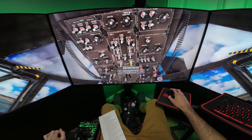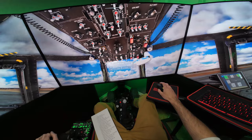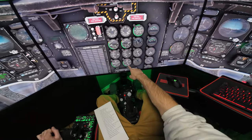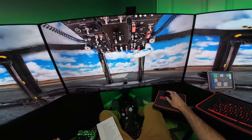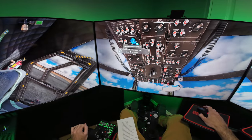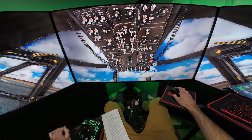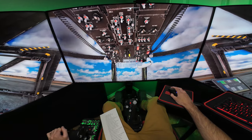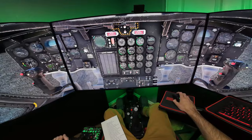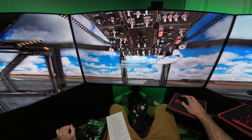Now we're going to turn all our right pumps on. We're going to take our right engine, engine number two, to ground. And then we'll take our engine start switch over to start number two. We're going to start seeing everything spool up on the right engine — oil pressure is coming up. We'll turn our collision lights on. Now we'll take engine number two up to flight. Everything's stabilizing out. Now we're going to turn generator two on, and then APU off, and our APU generator switch off. We should be all good to go.